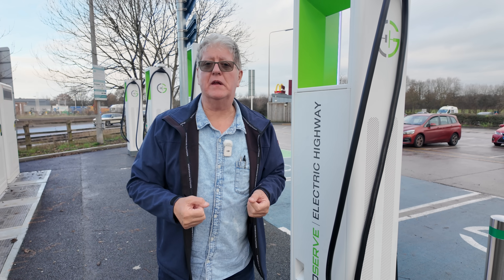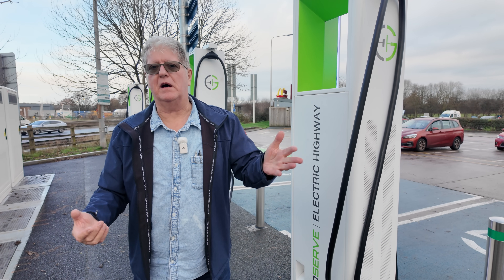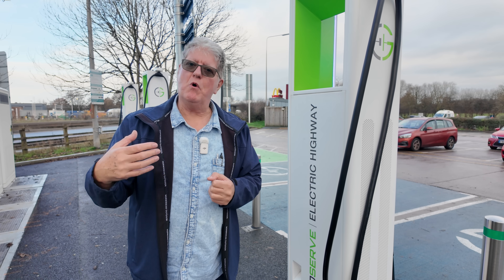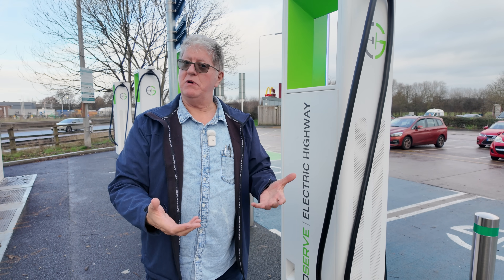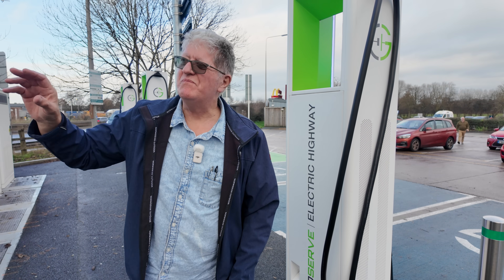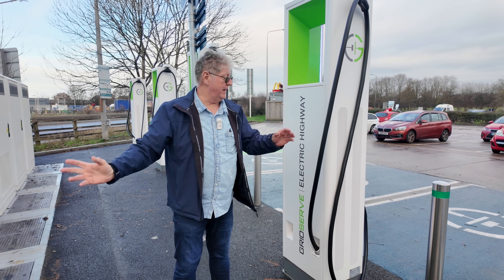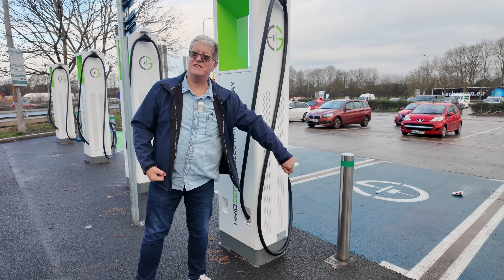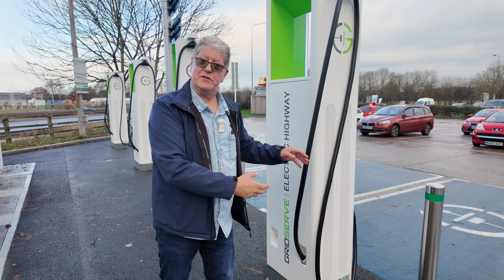If you have a car with 400 volt architecture - like most Teslas and most cars apart from Hyundai and Kia - the first thing the car will do is say it's a 400 volt architecture, don't send much more than 400. They have to send more than 400 because you can't charge with a lower voltage, but it won't be sending 600 or 700 or 800 volts through. If you plug in a Kia EV6, EV5, or a Hyundai, those do have 800 volt architecture, so they will send a signal through saying you can let go everything you've got. These units are actually good for about 1,000 volts, so not quite everything. There's communication - they check the line and do a check on all of the electrical connectors. So if a plug is fallen out and sitting in a puddle, it will detect that and under no circumstances put any current or voltage through the charger.